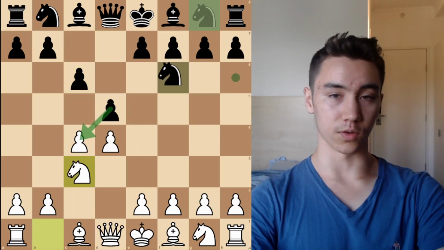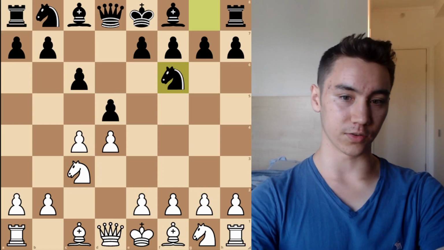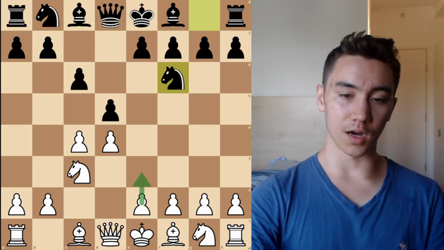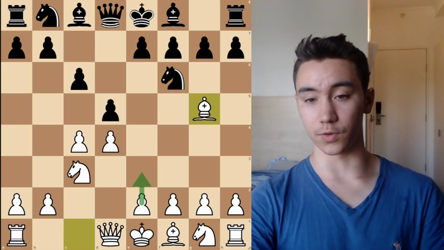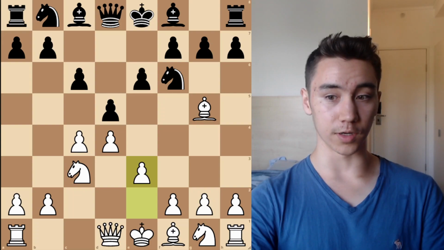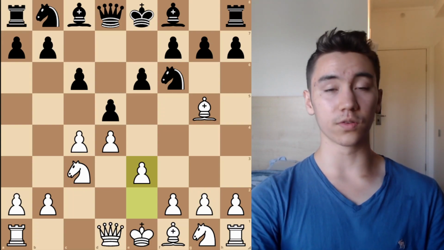Once again, this option is available, but it allows d takes c4. And here, e3 is probably the move you should play. But some crazy people are going to try and develop the bishop outside the pawn chain. Which, if black played e6 and you get e3, this makes sense. This is decent for white.